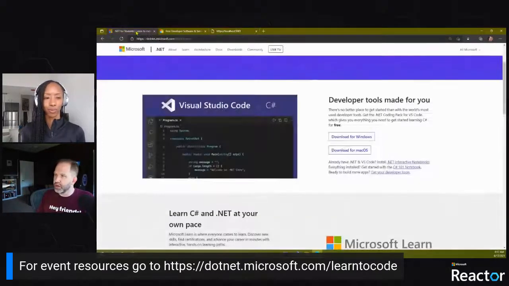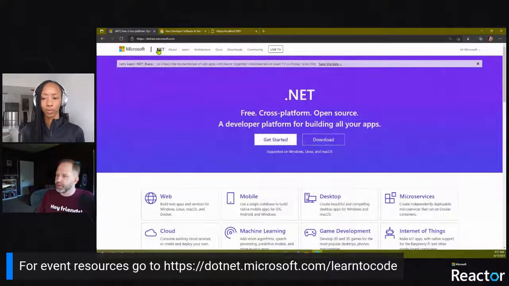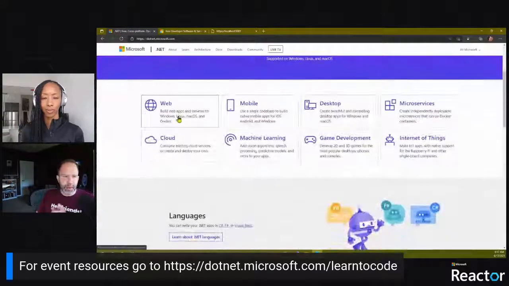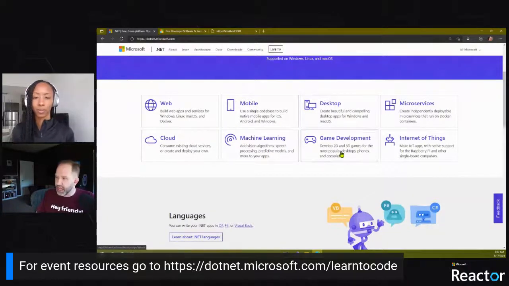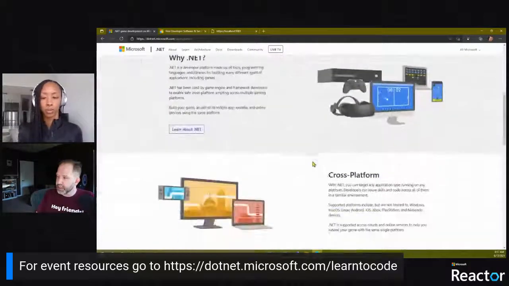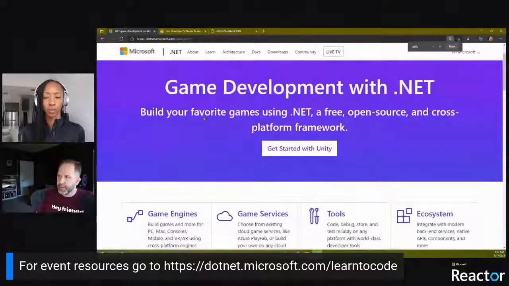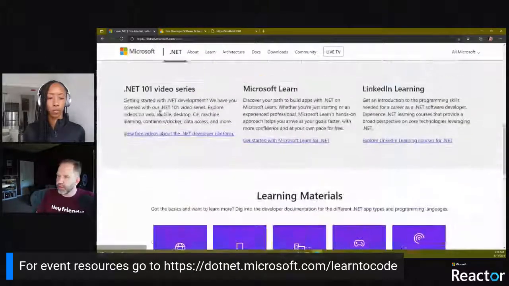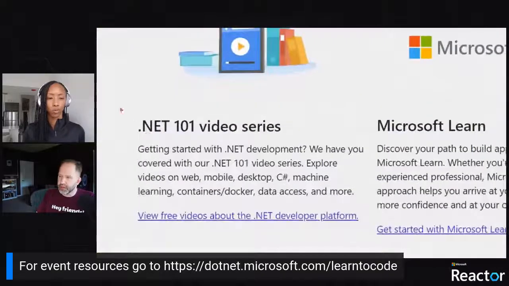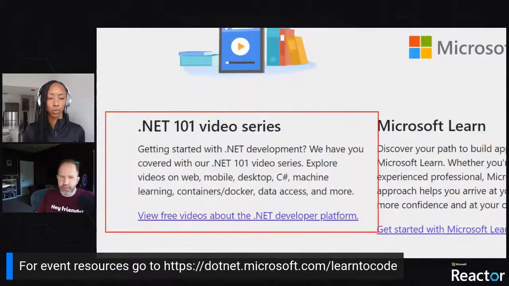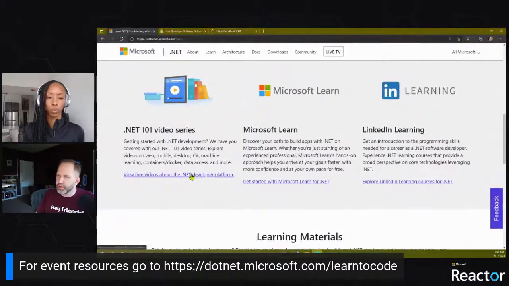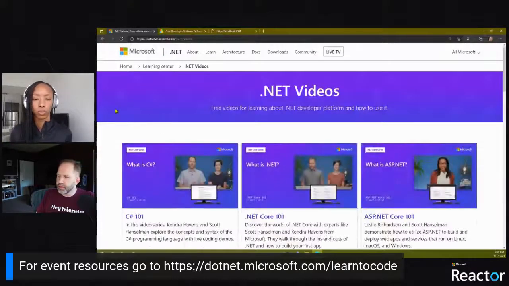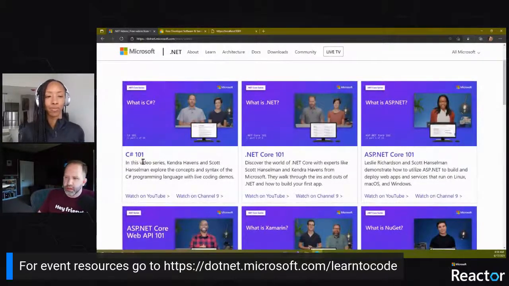If you take a look at the .NET web page, you can make web apps, Android apps, iOS apps, desktop apps. You can make games. A lot of Xbox games are written in C#, which is super cool. But if you click on Learn, we've got this series, not the series we're in right now, the .NET 101 video series. We've got 19 parts on how to do C#.